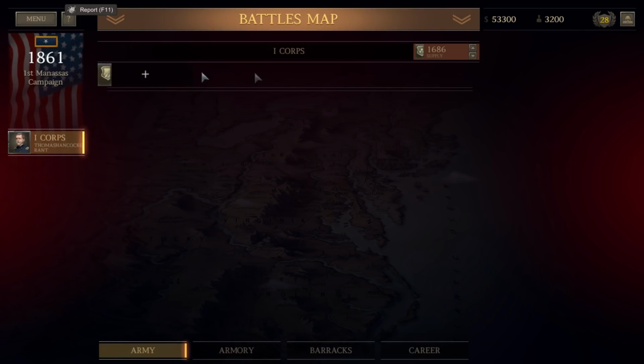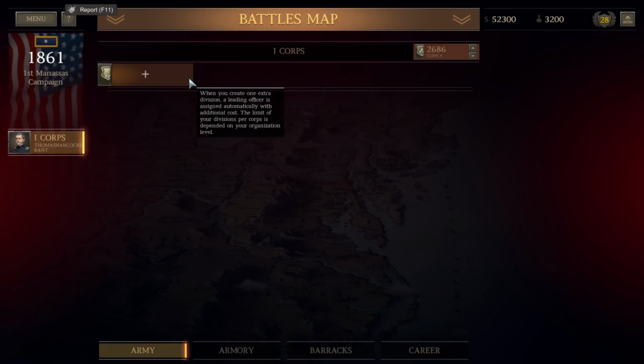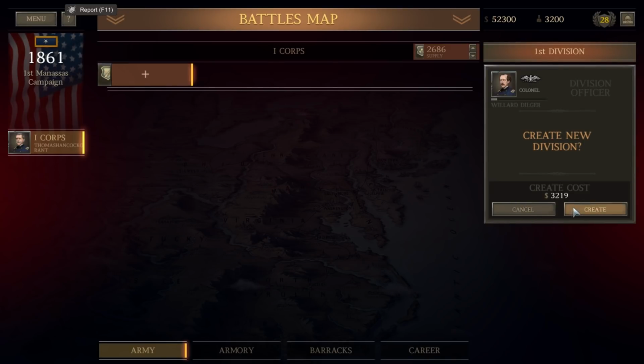What we're going to do is, I don't know what the right amount of supply is. I don't know if anybody has any tips. Throw them in the chat as far as how much supply is the right amount. But we're going to go ahead and buy some new units, so we're going to create some new divisions.